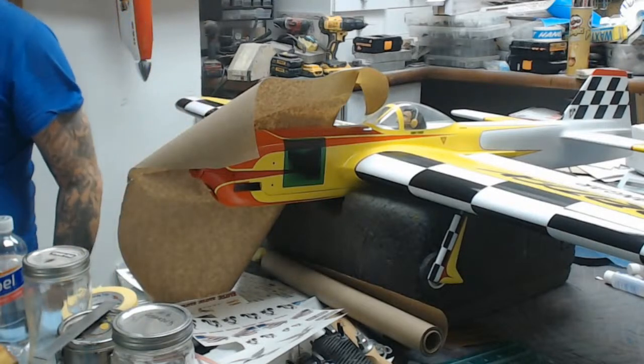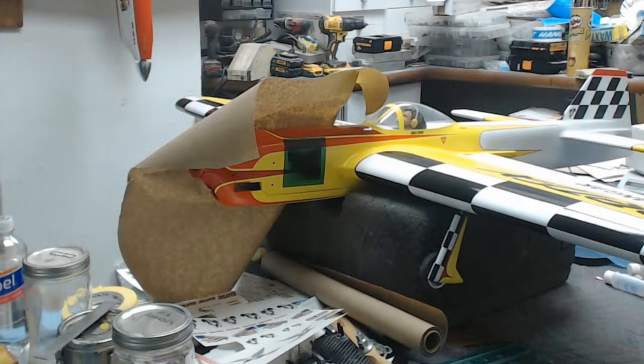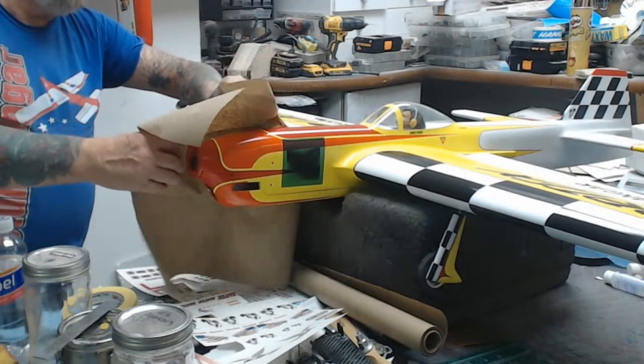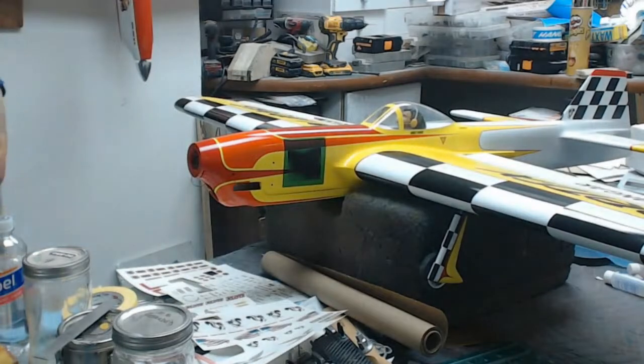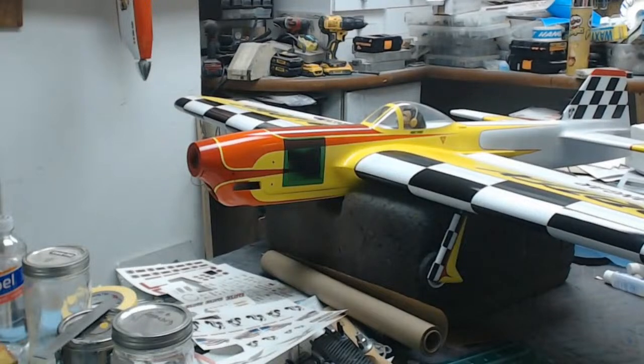That's good enough. Yay, I didn't get an overspray. Yeah, we'll put that in there, and maybe I'll set up a paint stand and take it in the other room, and we'll put a few lines on it.